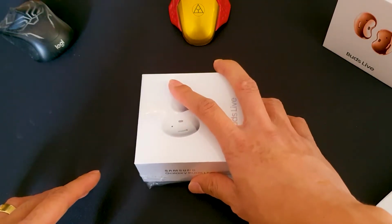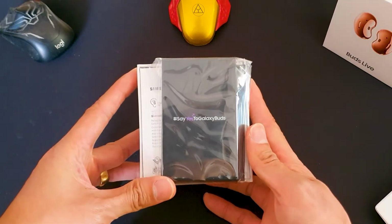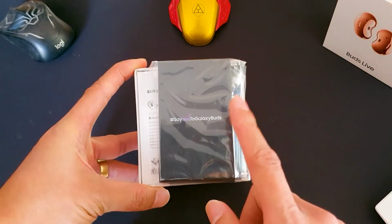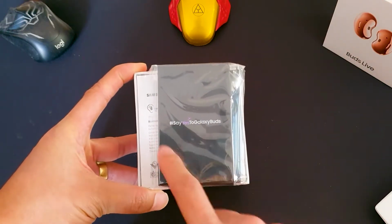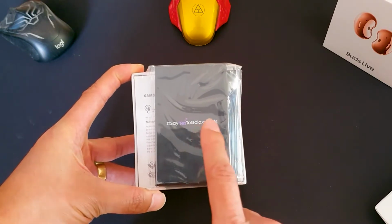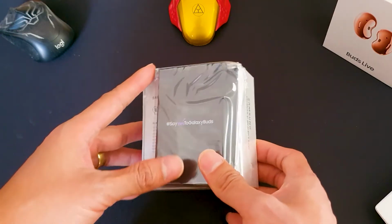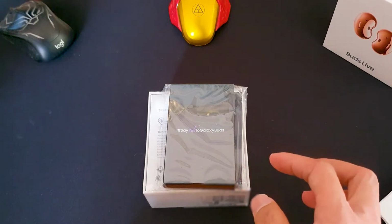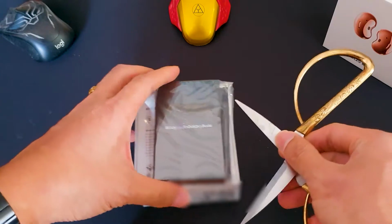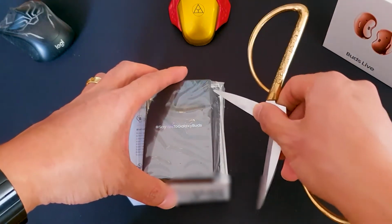This is the box. And I've got this package, which is the BTS Photocards. I've got this special additional gift from them. You can see that there is a hashtag, say yes to Galaxy Buds. Now let's try to open this one. Are you ready? I will use my golden scissor. Let's try to open it carefully over here.